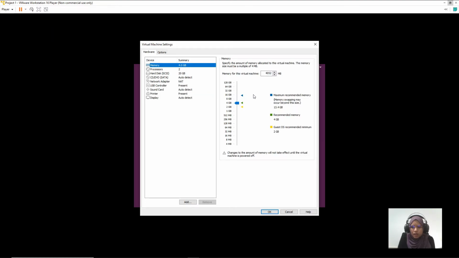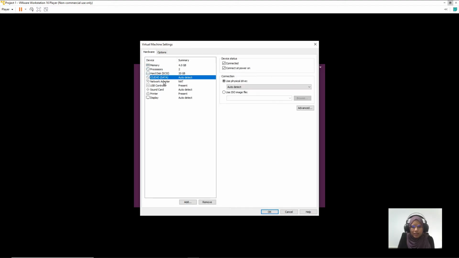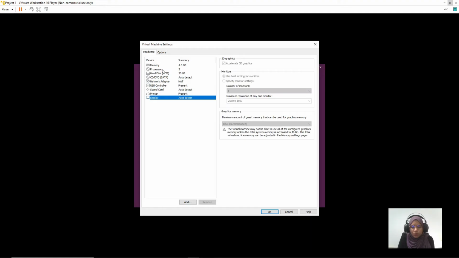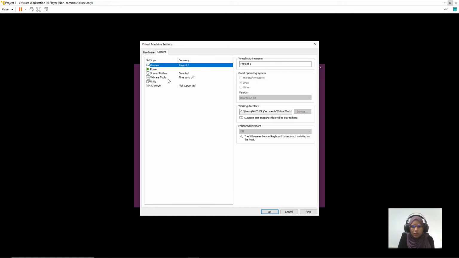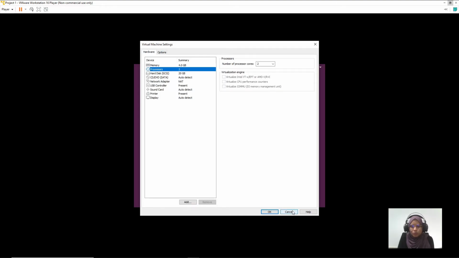It depends on how much RAM your host machine has. For me, I just put 4 as recommended, and there are also many other settings that you can personalize to your own preference, depending on what you want to do with it.